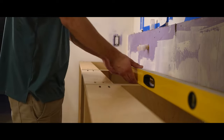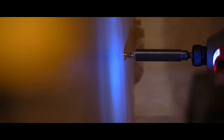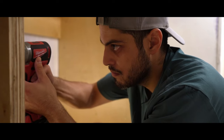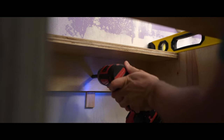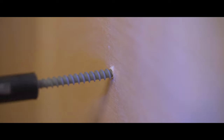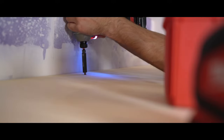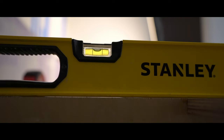Everything seems to be fitting really good, let's double check for level. Alright, perfectly level. Let's screw the boxes together and then screw it to the wall. Screwing the boxes together first allows me to screw the vanity into the wall as a unit, which eliminates any need to micro adjust individual boxes. Before I installed the drywall in this bathroom, I added extra blocking inside the wall specifically for mounting this vanity. This is looking really sturdy now. The purpose of the plywood on top is to create a wider mounting surface for the counter and sinks. Our counter fabricator will cut the holes for the sinks later on. The vanity is in and it's looking really solid. The next step is going to be a lot more challenging though — drawer fabrication.